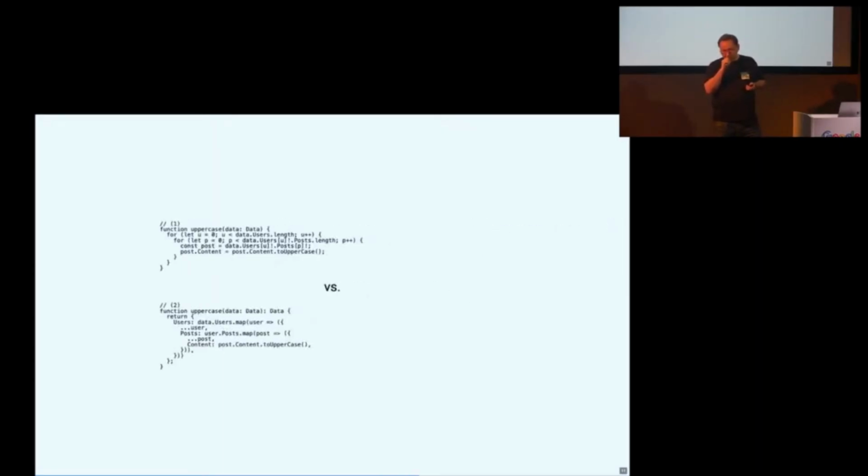And these are the two most obvious examples of how to handle it if you would like to make all of the posts just uppercase. So this is a simple requirement. All of the posts that a user wrote need to be changed to uppercase. And the first one is something that I think most inexperienced users would have as the first idea of how to do it. You just loop through all of the users. For each user, you loop through all of the posts, and you just set the post content to post content to uppercase. So this is really simple, two loops, nothing fancy.